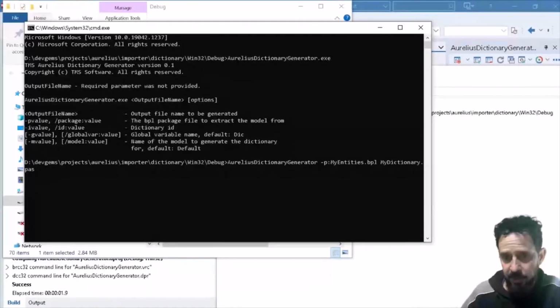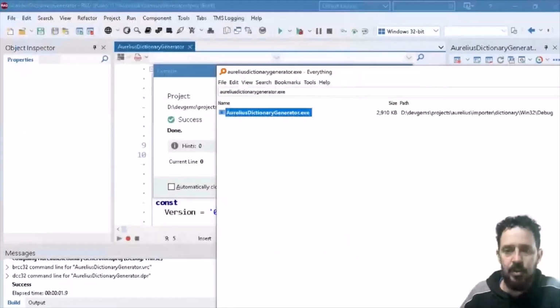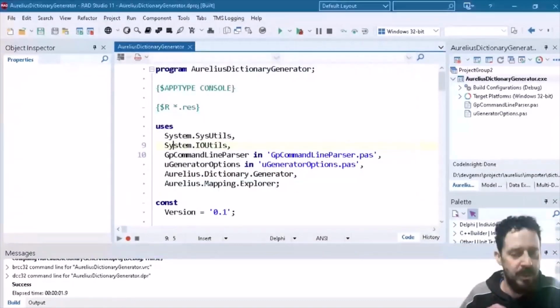So it will generate the dictionary for you from a BPL. That's another option you have. So there is not much excuse to not use the dictionary.